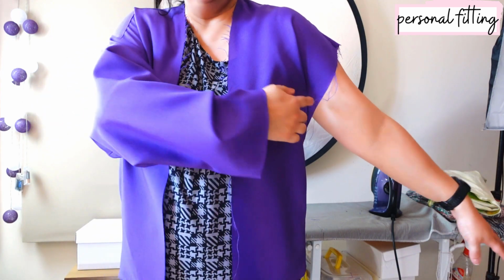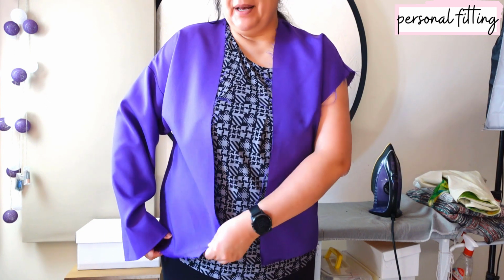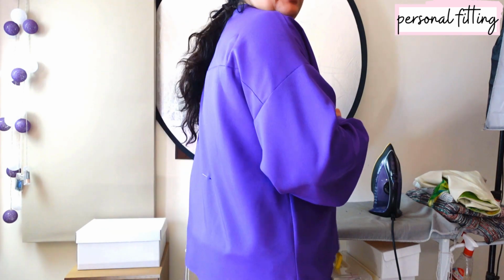I wouldn't mind doing one without the sleeve, and I just wanted to see the finished length. Now, I've got the raw edge of the fabric. I should fold it up by at least 2 inches, and that would be super short for me. So I'm probably going to lengthen the pattern piece.